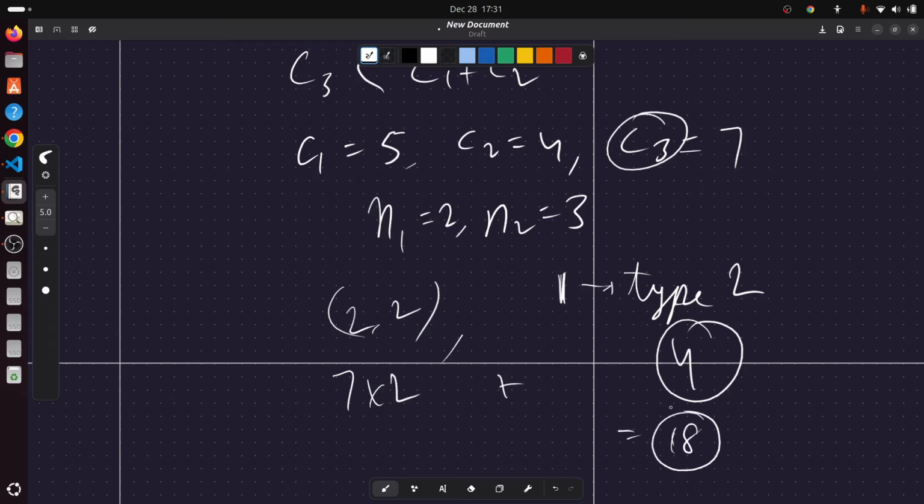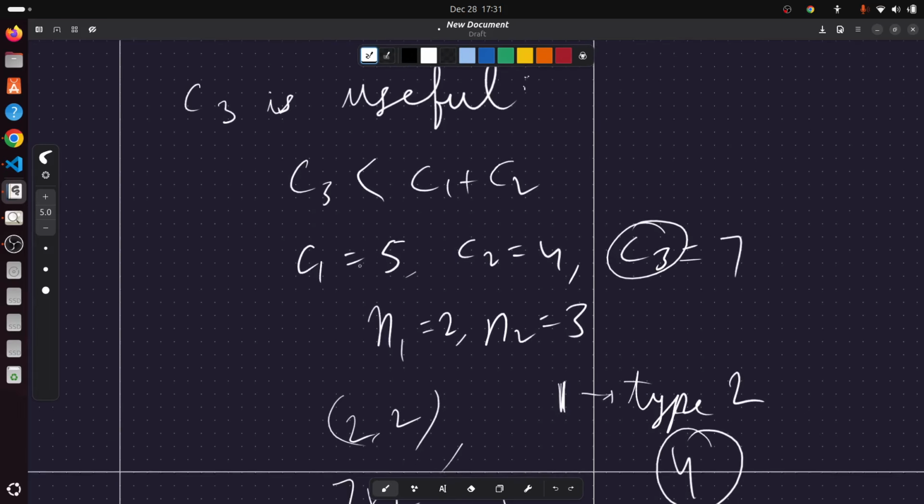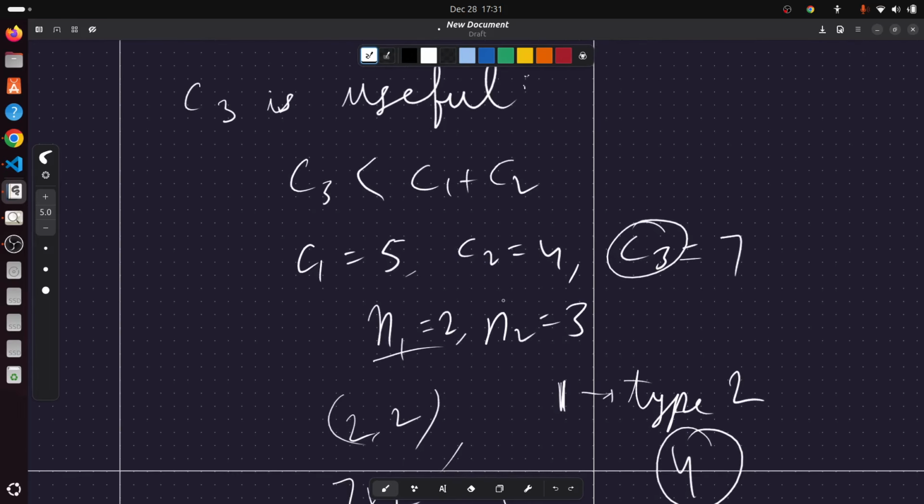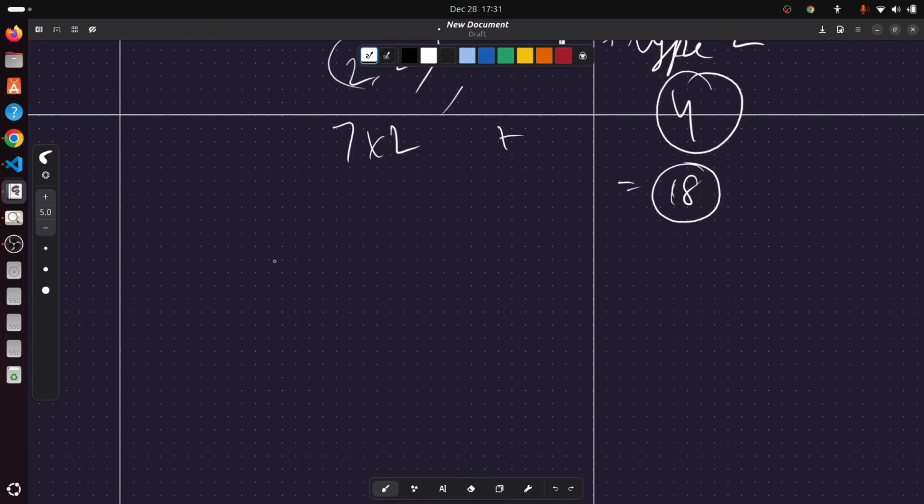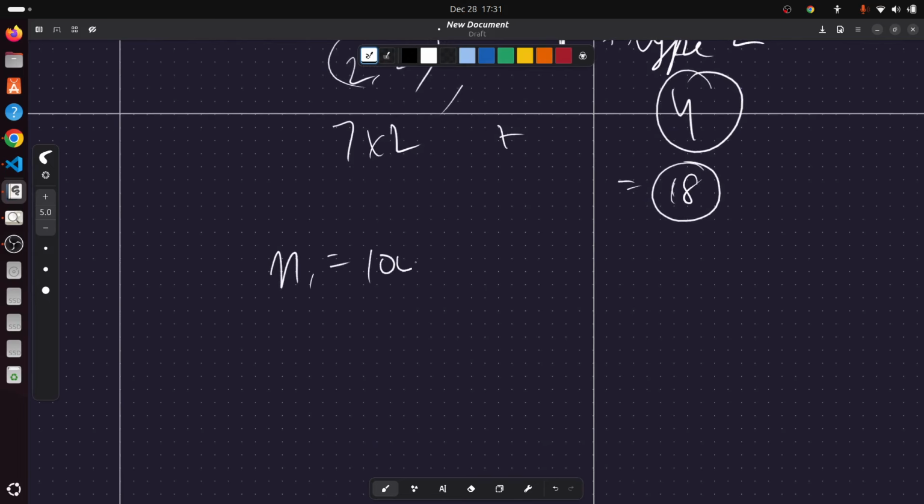So that's the main strategy: if C1 plus C2 is less than or equal to C3, then the answer is N1 C1 plus N2 C2. But if C3 is useful, then we will use it. Whatever is the minimum of N1 and N2, we will buy that many pairs. Like if N1 is 100 and N2 is 500, then we can buy 100 pairs.